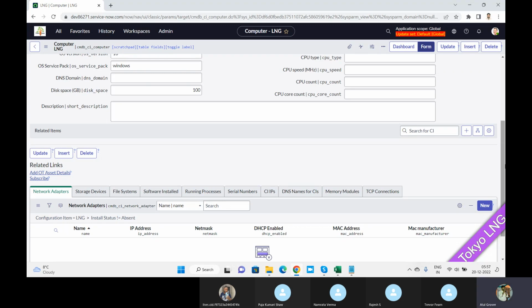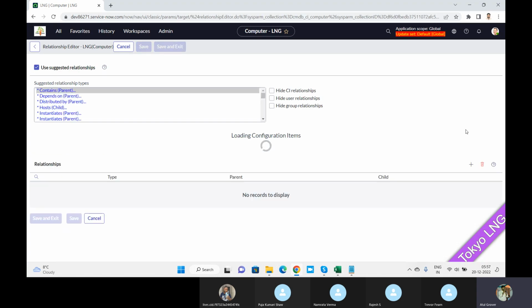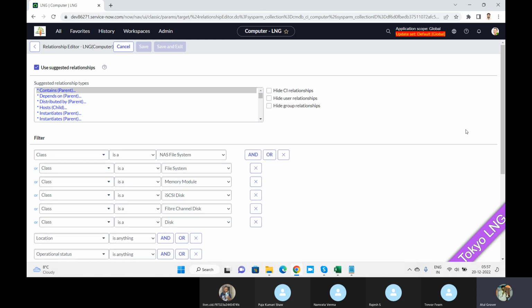How I can build the relationship as well. So click on this plus icon. Don't consider this as end user training. No, it is not end user training for us. It is functional knowledge we'll be putting here.